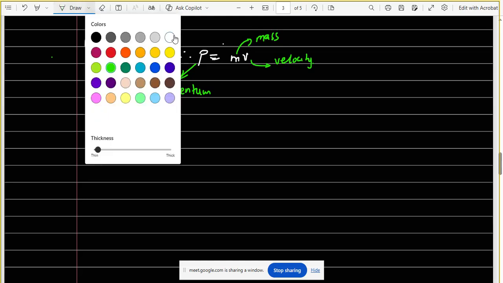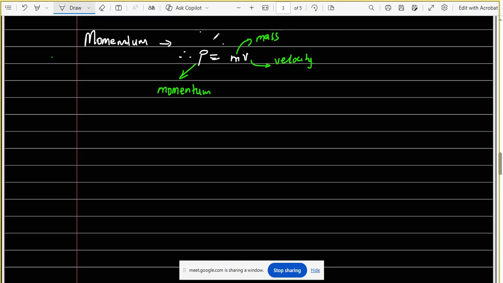Right. Now, one thing I need you to understand, this is very important. We refer to momentum as a vector. Do you still remember what a vector is? Right, so this means that it has magnitude and direction. The direction of the momentum is the same as the direction of the object's velocity. Are you with me on that?